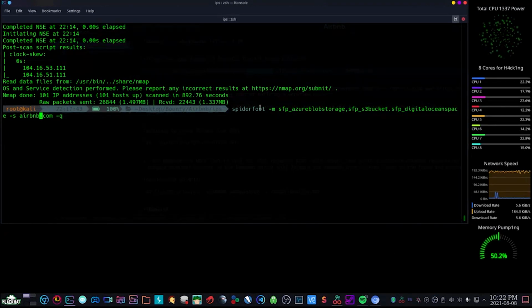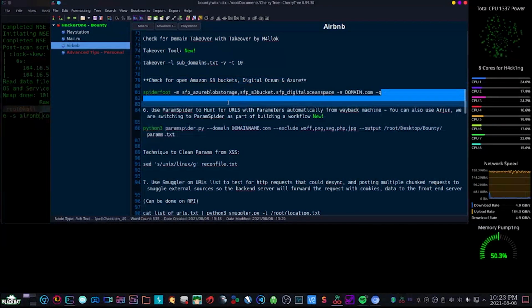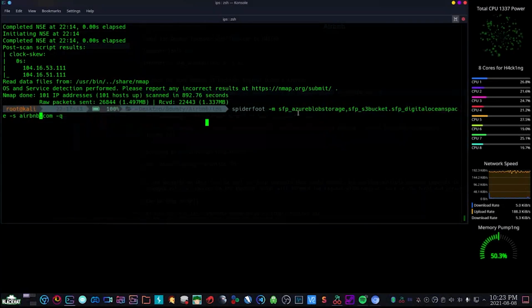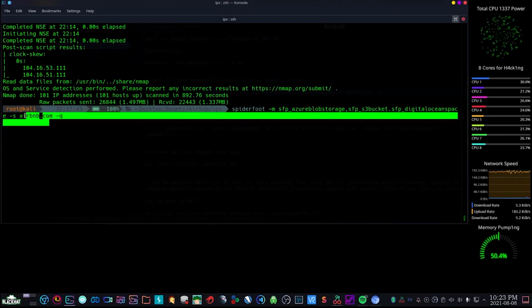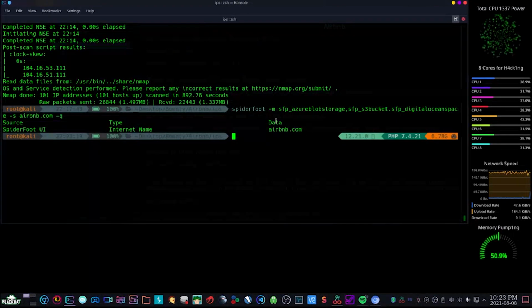The way it's going to run Spiderfoot, it's going to launch a module which is specifically going to look for Azure, it's going to look for S3 buckets and DigitalOcean spaces. So it's three things in one. It's going to look for Amazon S3 buckets, DigitalOcean and Azure together. So we combine this one-liner command, and all you got to do is provide it with the domain here. And as soon as you press enter, it's going to launch the scan. And it's going to check if it finds anything. So within seconds, it didn't find any S3 buckets on this.